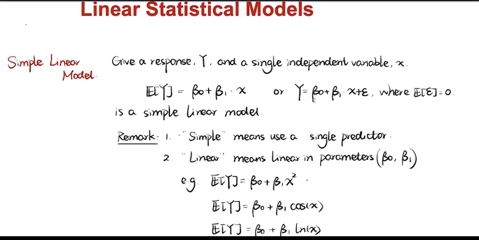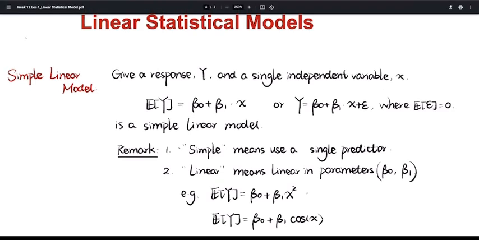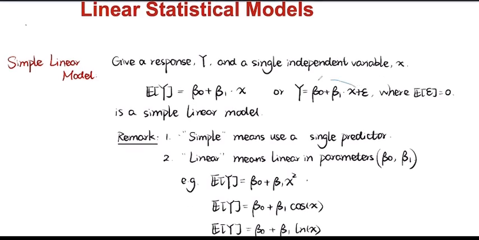When we take a look at the model here, we've added error, right? Take a look at this guy. Here is the takeaway: if you take a look at this side, that's a deterministic part. This is the random part, a statistical model. So y is contaminated. The response variable y is contaminated with the error. We specified the model as a combination of a deterministic part and the random part.